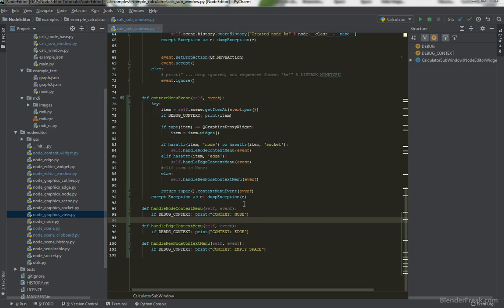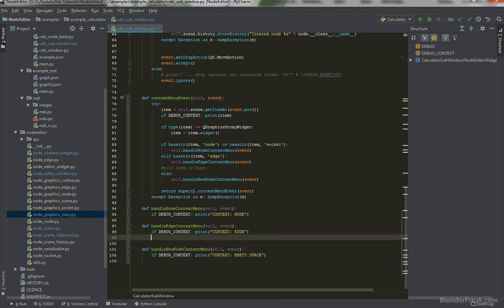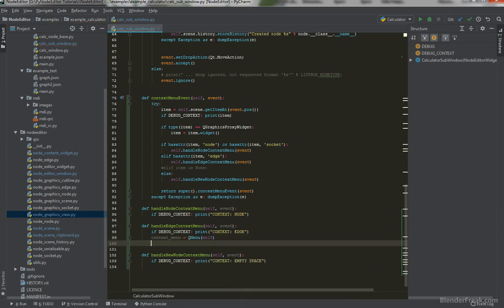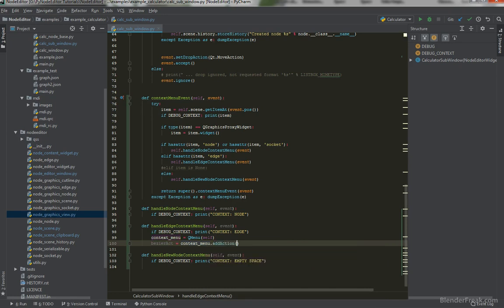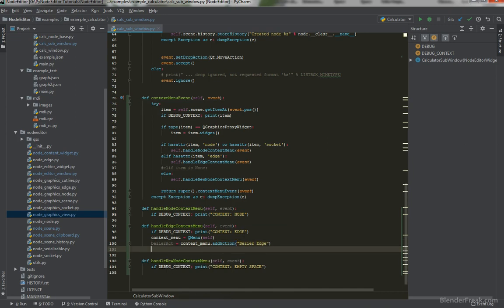Probably the easiest to implement is the edge. First of all, let's create a context menu, which is going to be QMenu with self as a parent, and let's create actions. The Bezier action is going to be context menu.add action, and we can pass Bezier edge. We can do the same thing for direct.